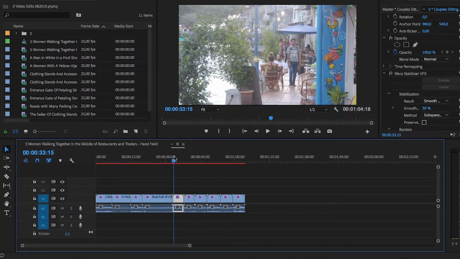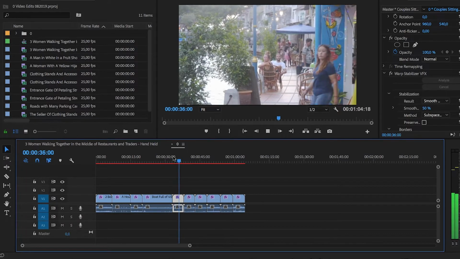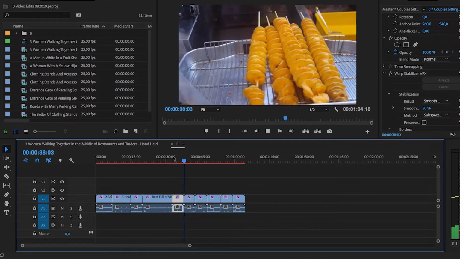Make sure that you watch the clip after it's stabilized, because sometimes when it's very shaky, it gives a weird effect. The clip should look real and natural, and people should not know that you put a stabilizer on it. Think of it that way. If it's too shaky and you put stabilizer, it will give a wobbly, rounded effect. So look how smooth it is now. Okay. Let's go to the next one.